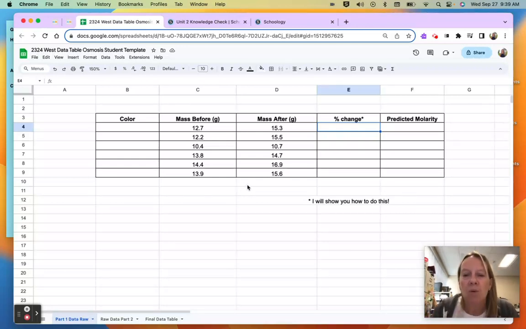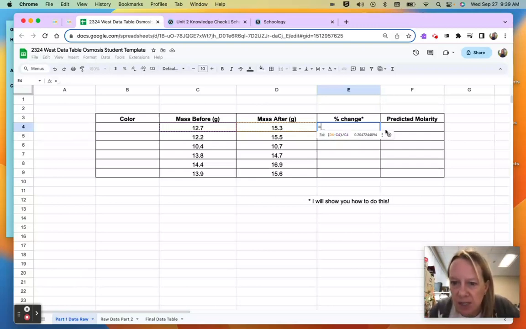Okay. So if you don't love spreadsheets, you should learn. They're awesome. If you do, you may not even be watching this, but I'm just going to go over how to make the spreadsheet work for you. So here's our column percent change. Whenever you're going to do a formula, you need to put in equals, and that tells the spreadsheet you're about to go.